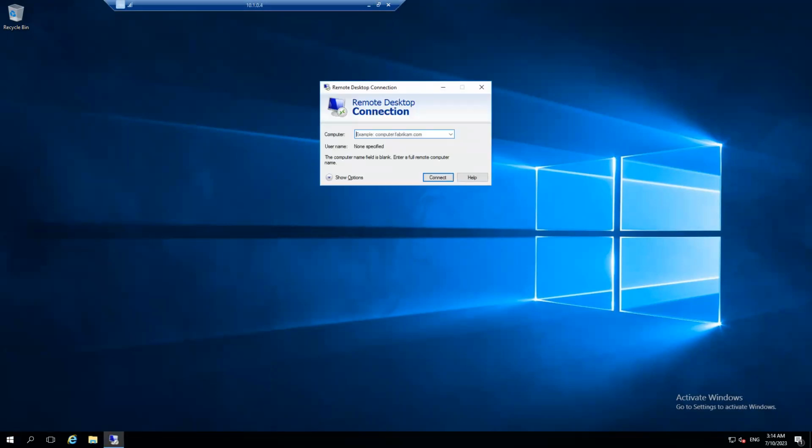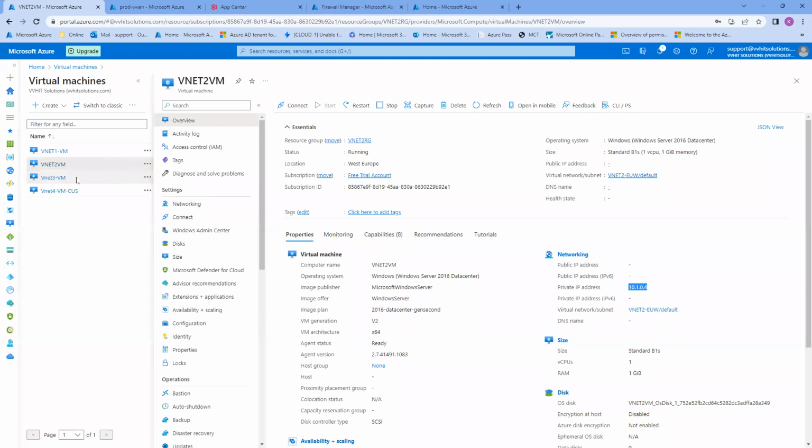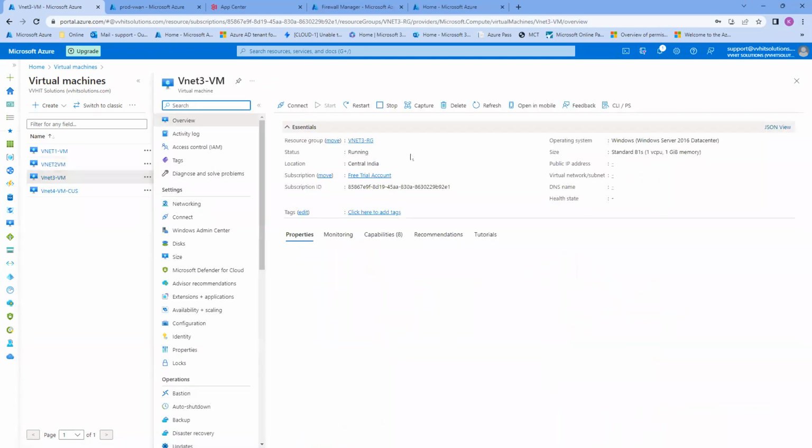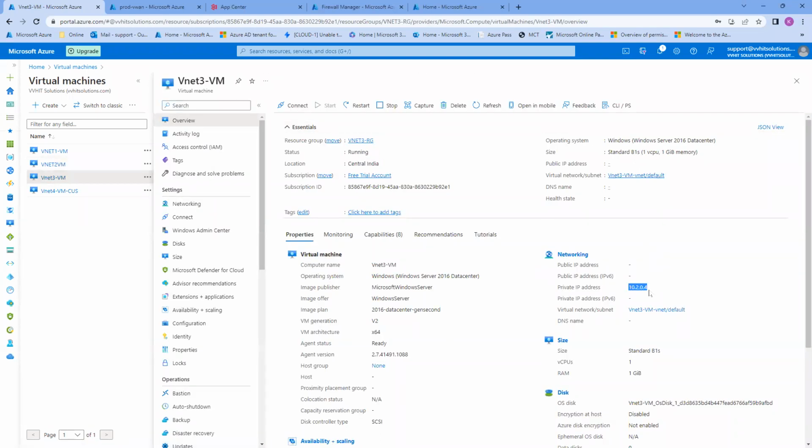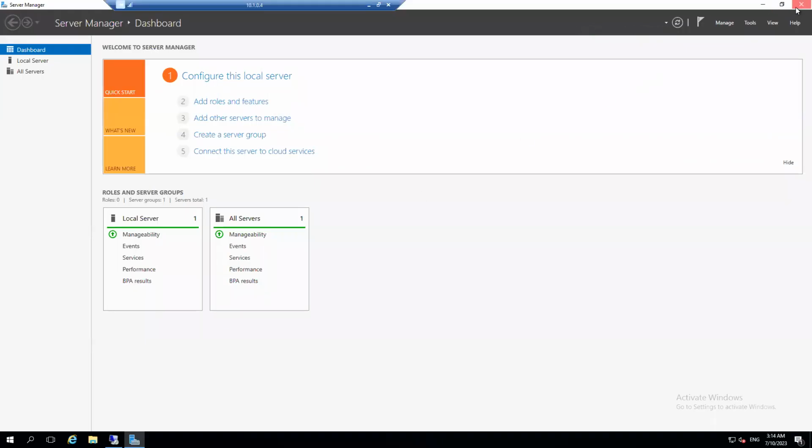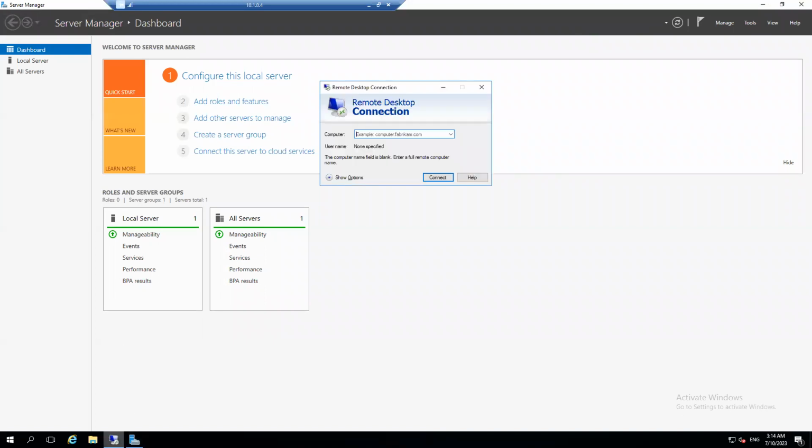So what is the IP address of the Central India machine? 10.2.3.4. Okay, I am connected to the VNet 2 VM. From that machine, I'm trying to connect to the other machine here. So let me see.